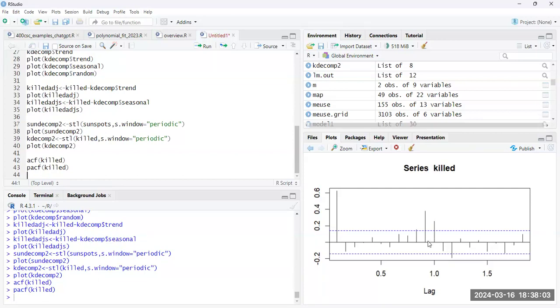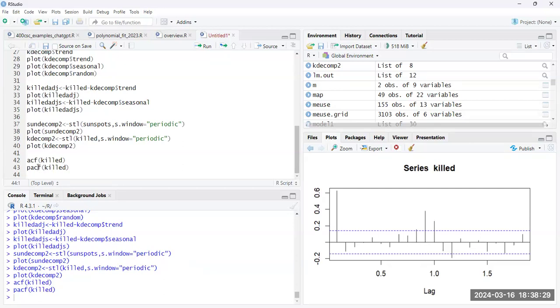And we can see that as you go out to 1 year out, you also have high correlations, that seasonal component. And so this gives you information that you can use in order to build your ARIMA models that we will talk about, not in this one, but in the next video, in the next tutorial.